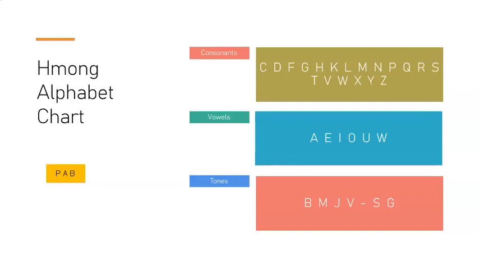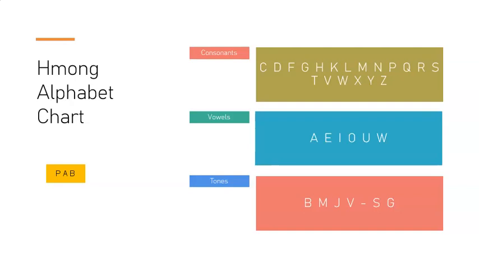So here we have a hard P, which is B, and an A vowel, and then a high bell tone. The B is going to tell you that you're going to hit a high bell tone. And I call it the bell tone because all bells usually sound like this. Ding, ding, ding. It doesn't matter which key you're in. It might be a lower key. Ding, ding, ding. A higher key. Ding, ding, ding. It's still the same. So, A is that pitch. I'm using the A vowel so that I can pitch it. So, B, A, Ba, Ba, Ba.